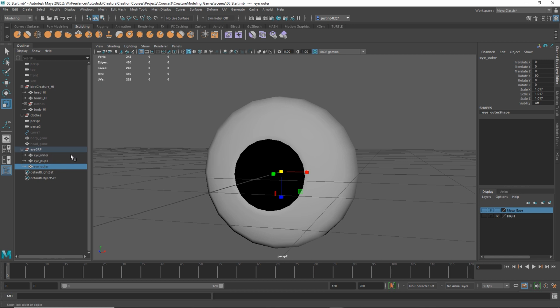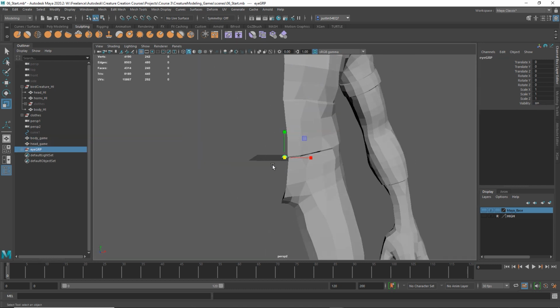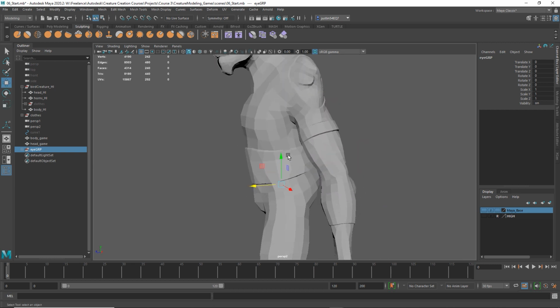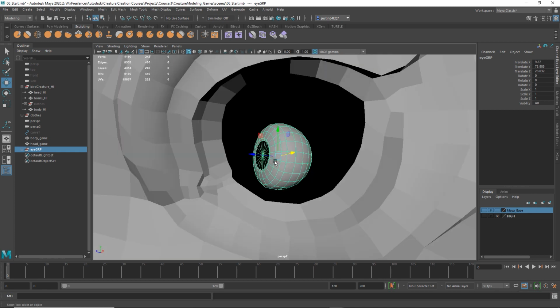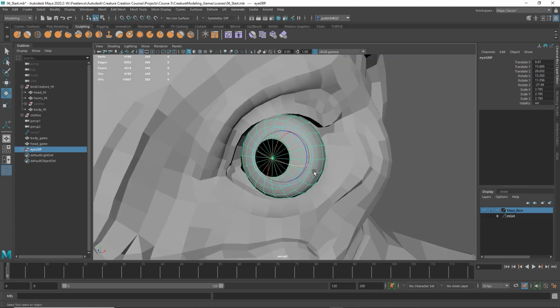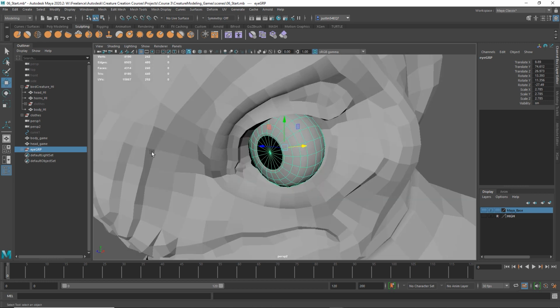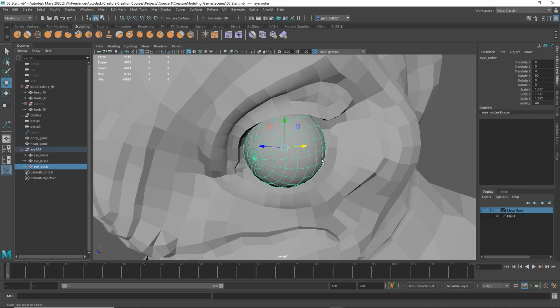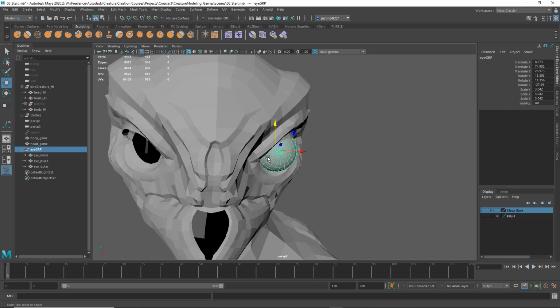I'm going to go ahead and leave the outer eye turned off for right now. Let's grab this whole thing. We'll turn the head and body back on, and then we'll take that eye group. It's going to need to be scaled, but let's move it up into position so we can see where it goes here. And so we'll scale it up a bit, rotate it, move it back into position here. We can turn our outer eye back on, so we're looking at something like that.